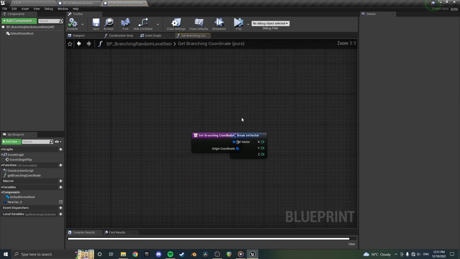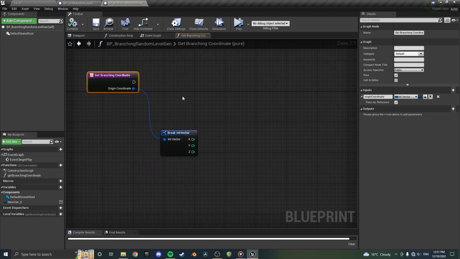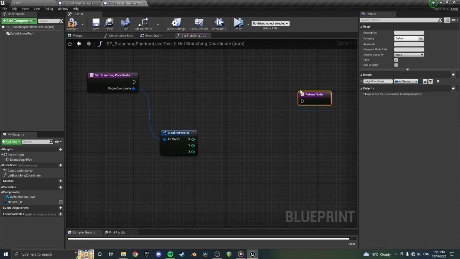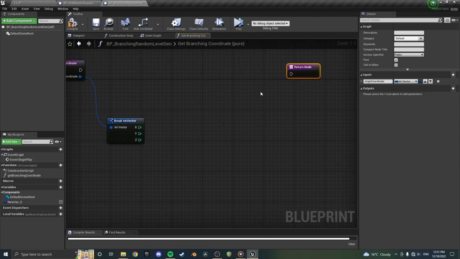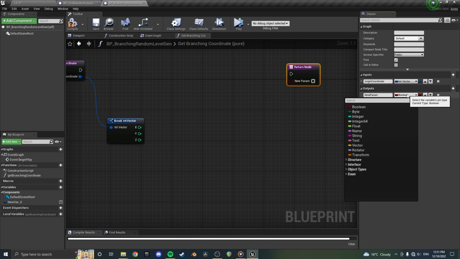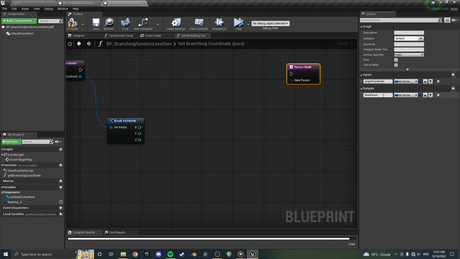Okay, so when this fires, well, let's put a return node in first actually, and what do we want? We want a coordinate output. So let's have an int vector there, and we'll call that branch coordinate.